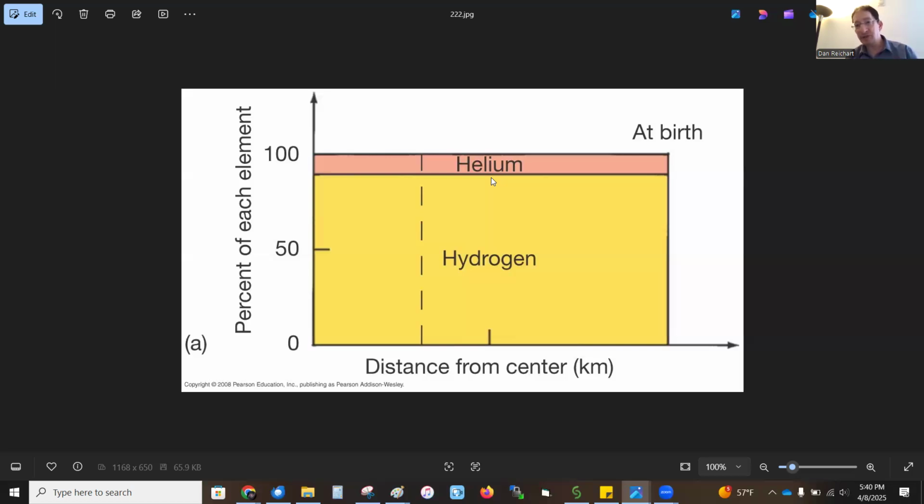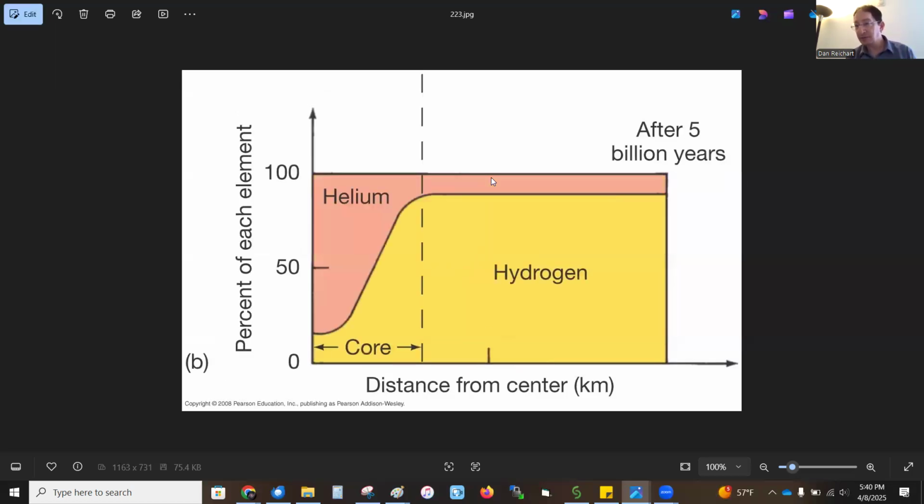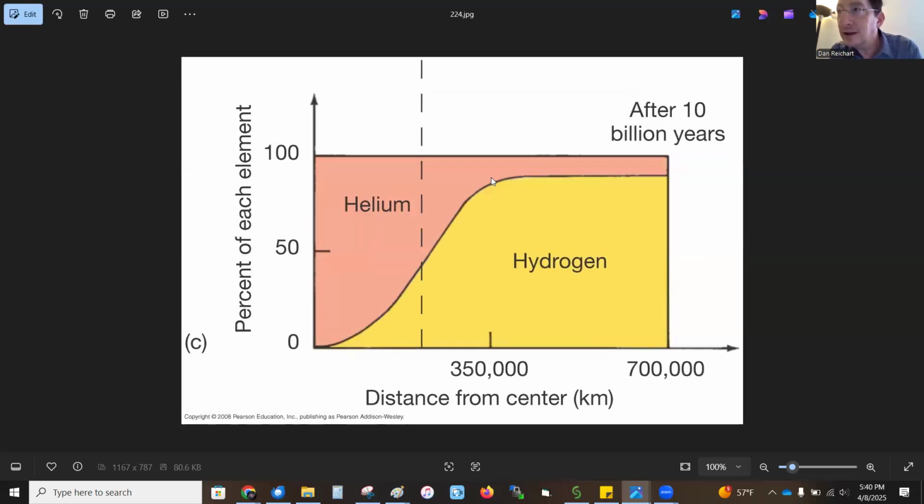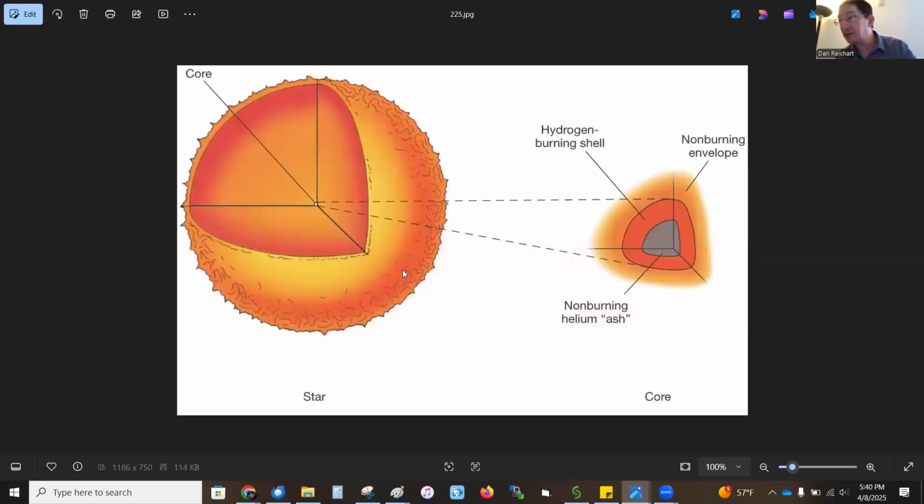And because the temperature in the center, you're burning through the hydrogen. Here, our sun is kind of like this. And eventually, you'll be out of hydrogen in the center. You're still burning it for some distance from the center out till where it's not hot enough, not dense enough to do the fusion. And out here, you have just regular hydrogen.